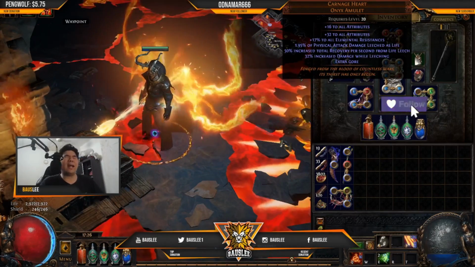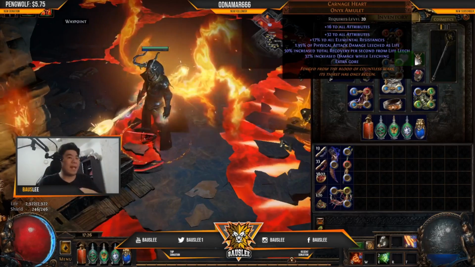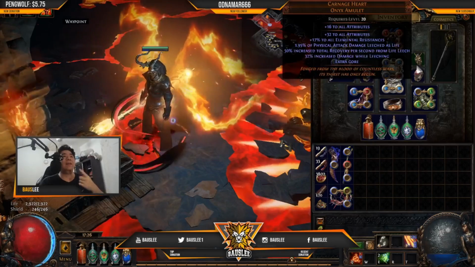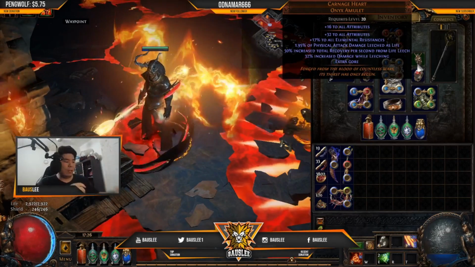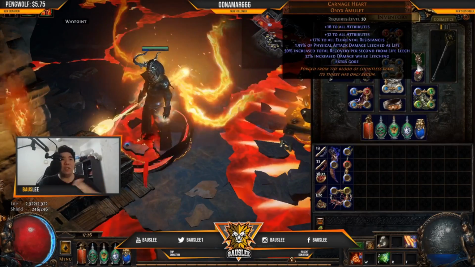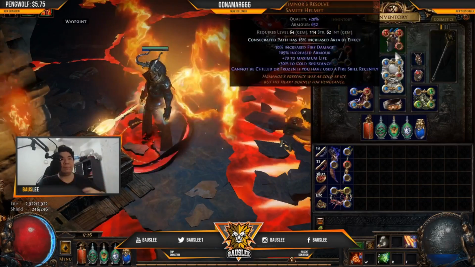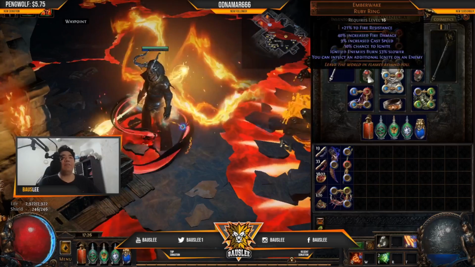Amulet, Carnage Heart. I think this is less than 1 chaos. Really, really cool. It gives you all the stats that you need in order to equip all your gems and gear and stuff like that. Really important. Some res, 17% elemental res. I think it goes up to like 20%. Yeah, it goes up to 20%. Gives you increased damage while you're leeching. So yeah, damage, res, stats. Why not?